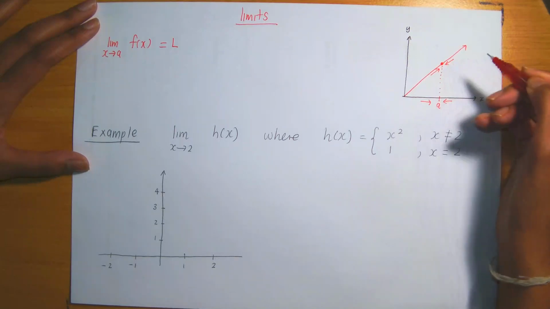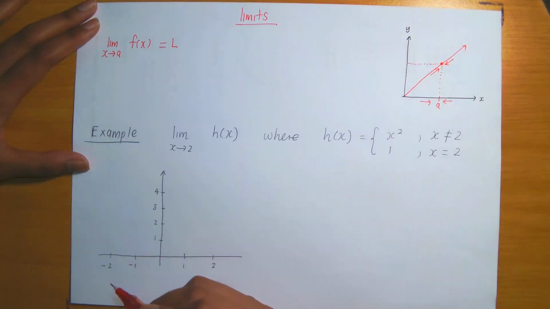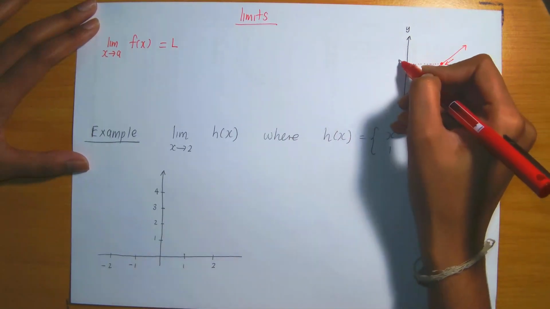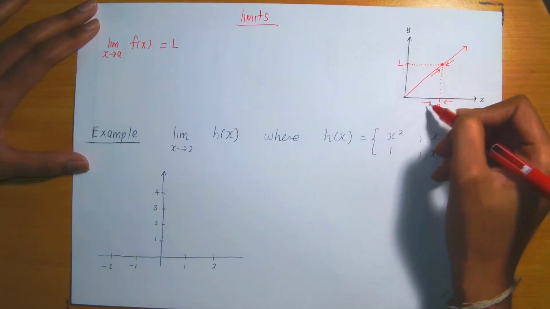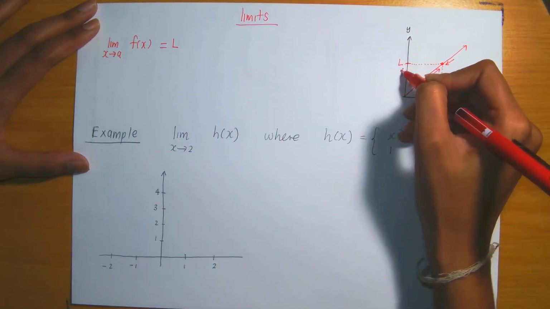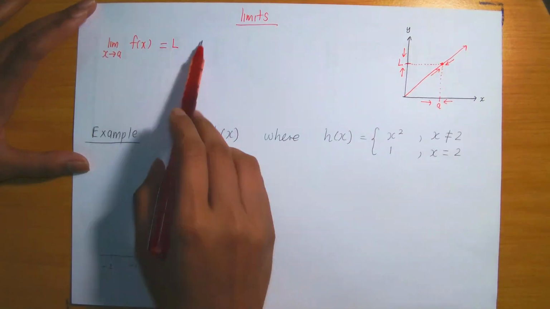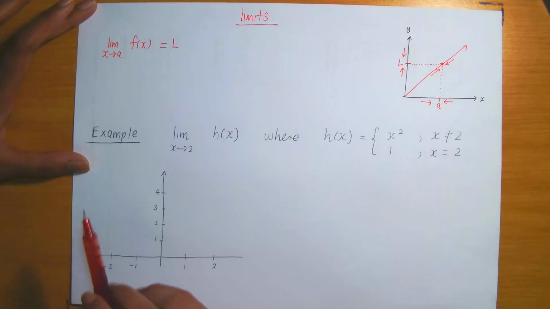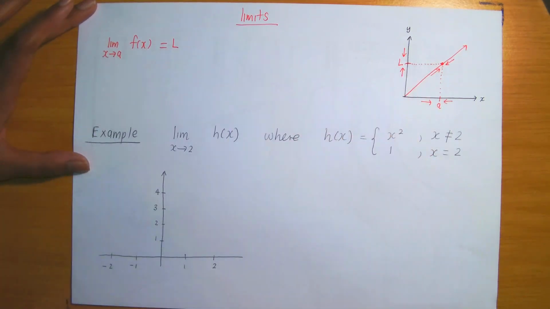observe how we approach the values associated to the image of the function. So you then observe that if this was L, then as x approaches a, we have that f of x approaches the value L, and that is precisely what is summarized in this notation, that the limit of f of x as x approaches a is L.